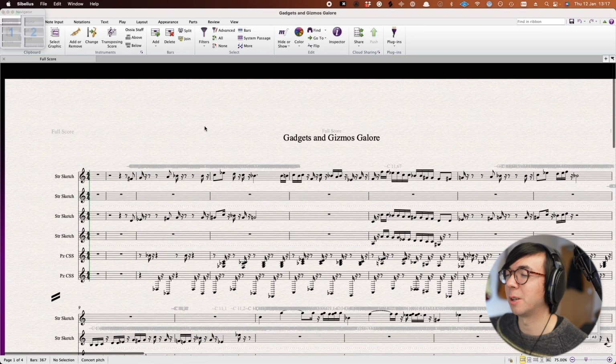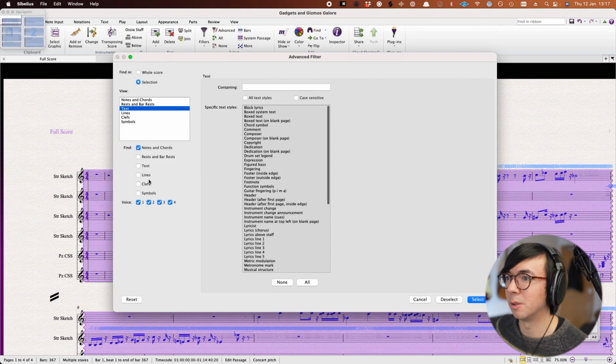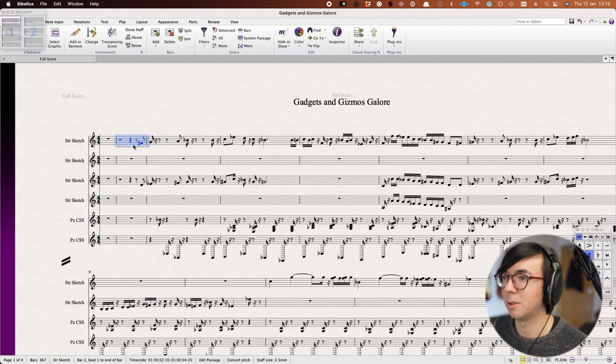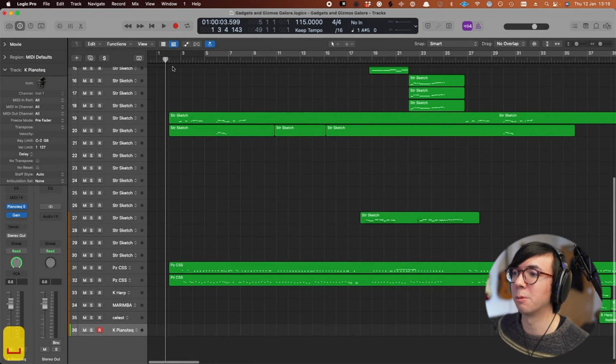Before I get started, I'm just going to select all and go to the advanced filter and get rid of all the text, specifically the text that says this, which is all of this controller data. So I'm just going to delete that. So let's just start by inputting the melody. And I'm also going to have in the background my Logic project here, which I'm going to continually refer to as the guide sound that I'm after.